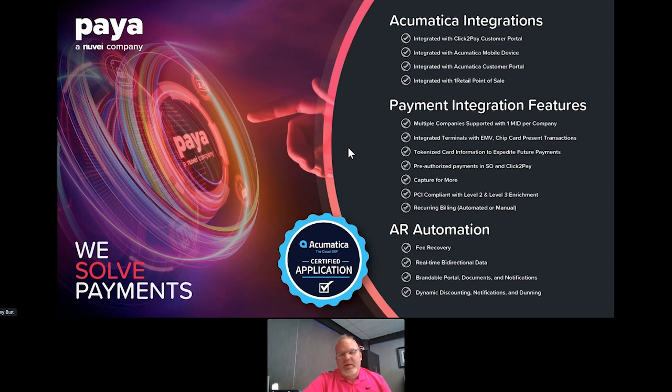And then we brought in a really slick integration with One Retail, where it's beyond just a counter sale experience of retail. We're allowing you to do some really neat things, such as you can take a payment that's stored inside of Acumatica. Say I send somebody down to your store to purchase something. You tell your employee to put it on file, but you don't necessarily want to have terms accounts and be in collections. You're making people pay at the point of sale, but you didn't have to have them bring a card. They can use that stored card from within Acumatica and pull those payments into the counter sale experience.